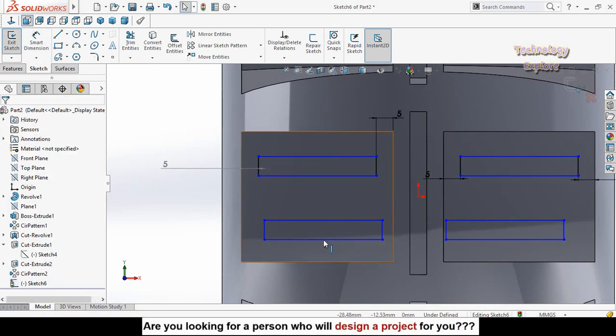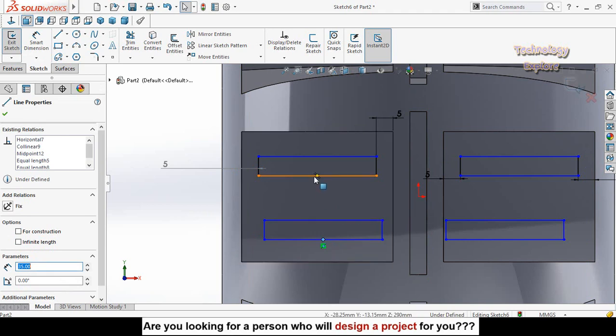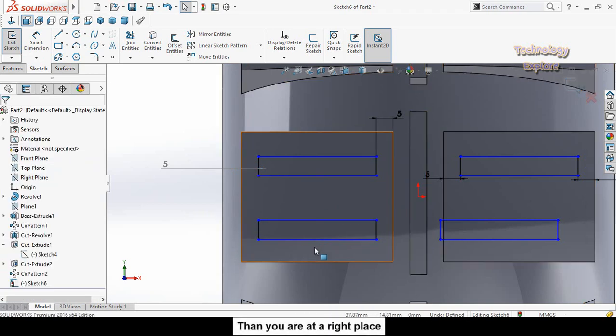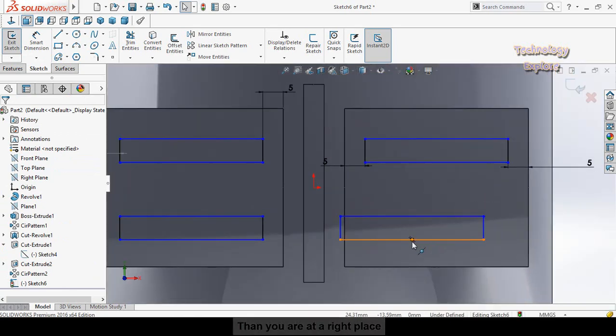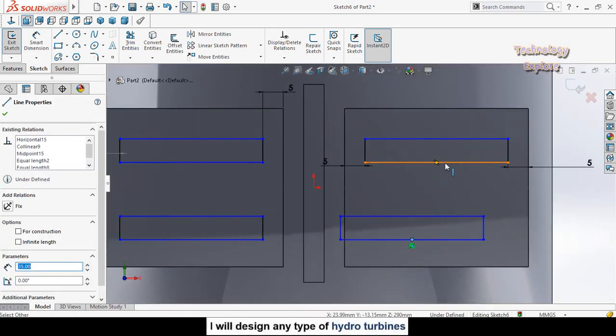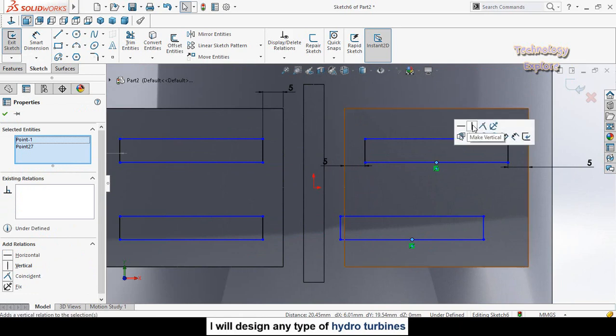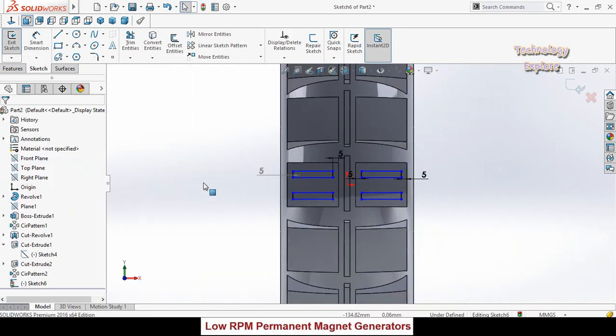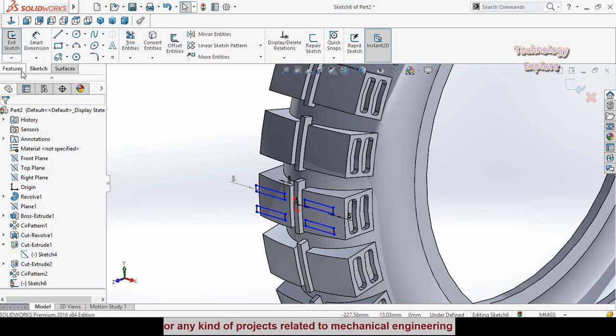Then select this midpoint and this midpoint, make their relation vertical. Also select this midpoint and this midpoint and make their relation vertical. So now we have to apply extrude cut command.